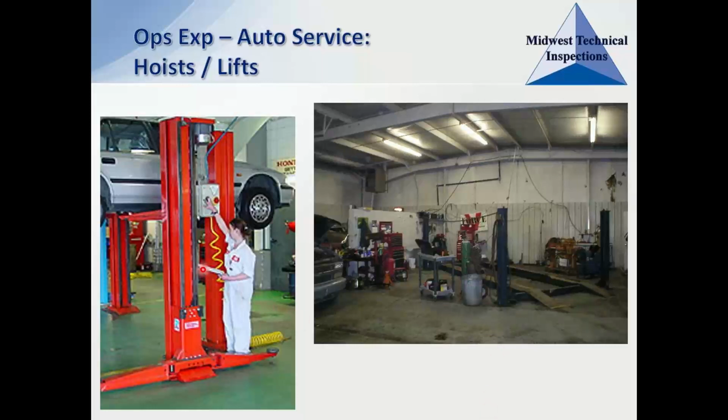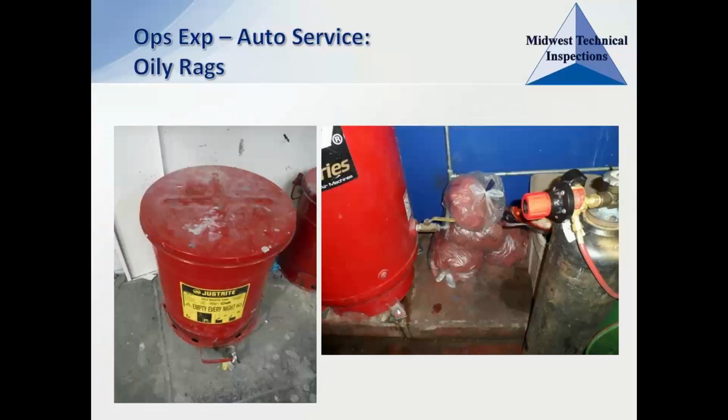So you just want to check on this. There should be a service tag on these. They should have them serviced annually so that they can make sure that they're going to continue to work in the proper way. Make sure that the safety catches are in place and everything. So you should see a service tag on the hoists or lifts to let you know that they've been serviced.